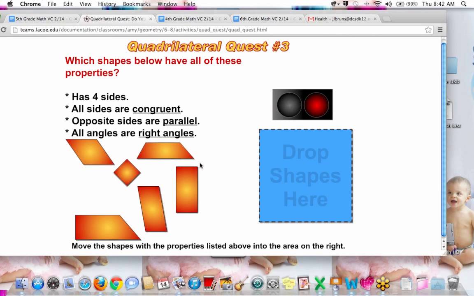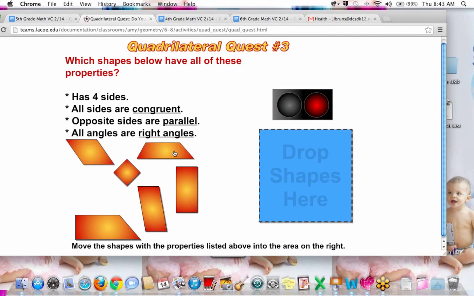I was a little hesitant on that one. Why is this one not going to meet these different properties? Because they're not all equal sides. Yeah, that's right. All of the sides had to be congruent. Okay, Nicholas, tell me. That rhombus. It's like a sideways square. That rhombus in particular. This one? No, the one right next to that.